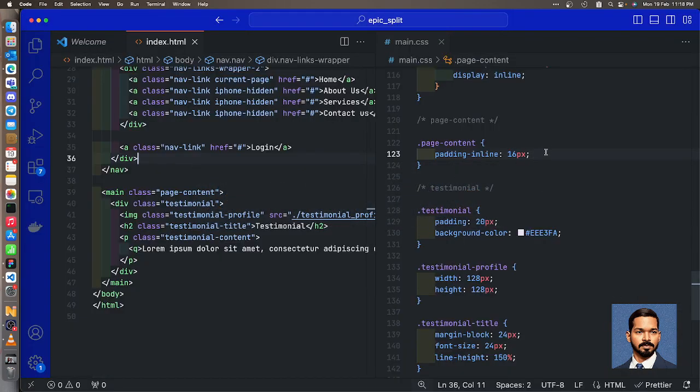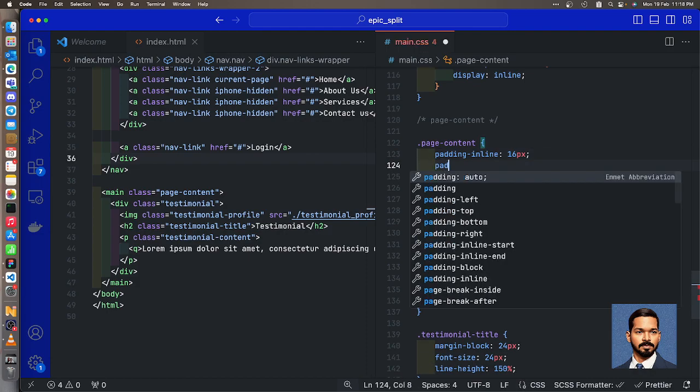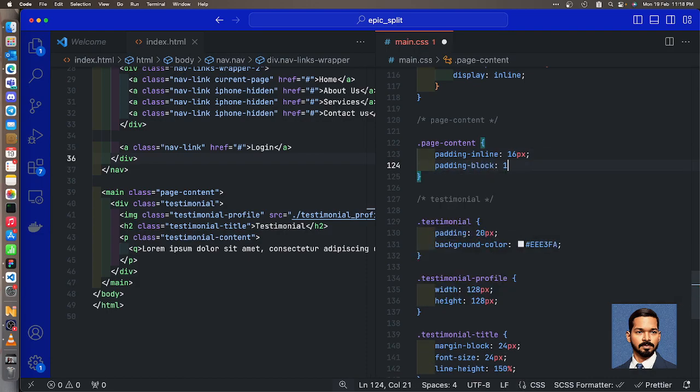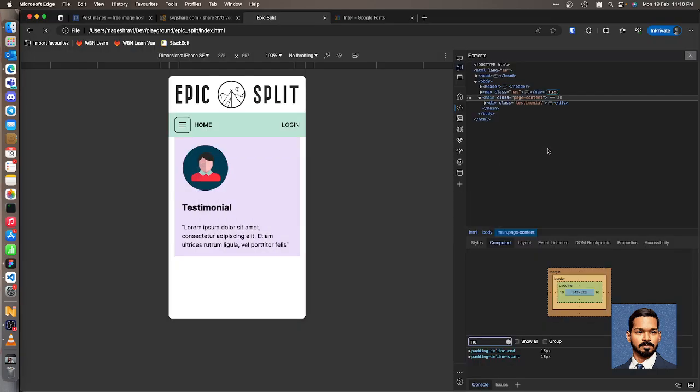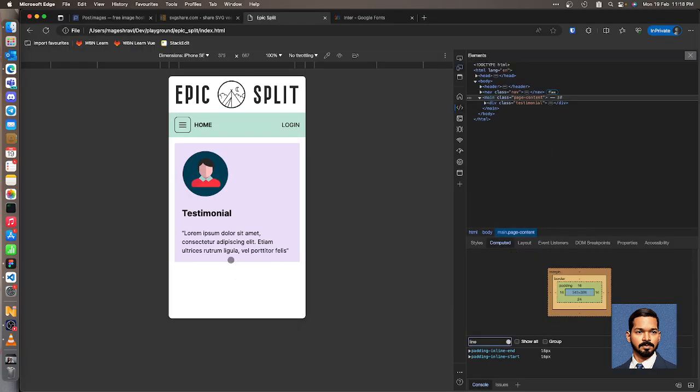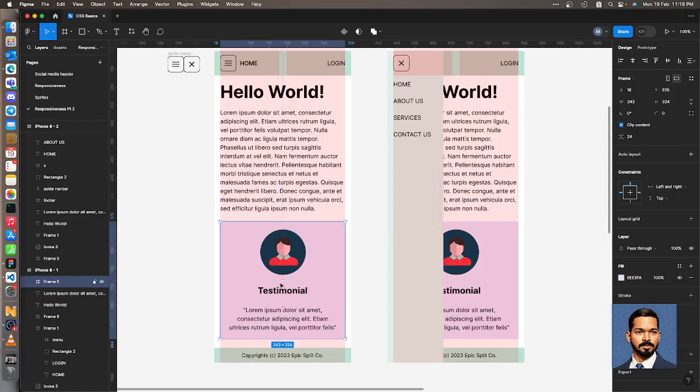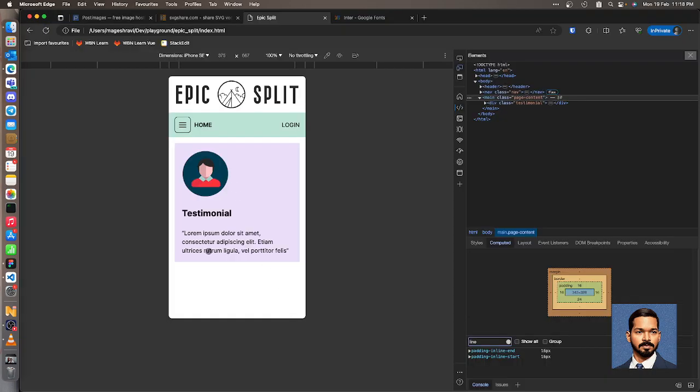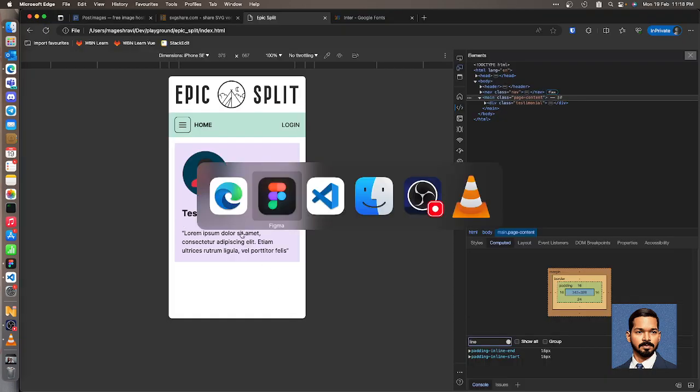So padding block 16 pixels. However, we should be center aligned. All of them are aligned here.